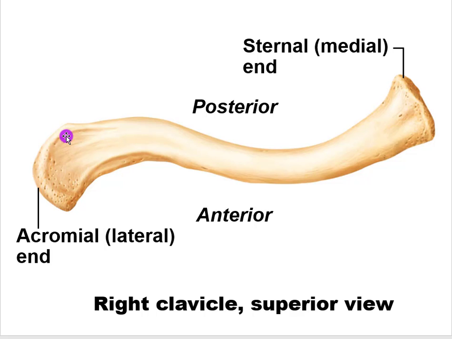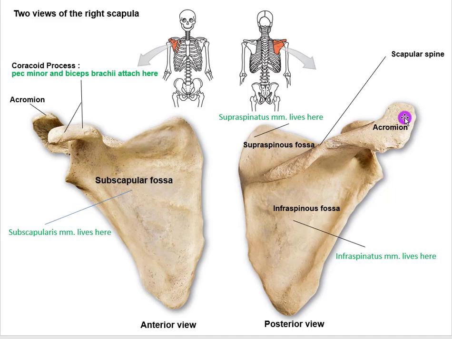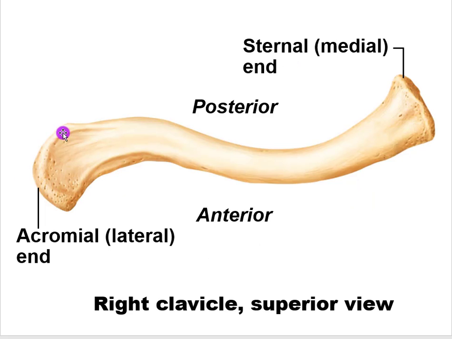And you'll see that the reason for that is because it's going to touch a part of the scapula, which we'll see eventually, which is called the acromion. If you remember from the very beginning of the course, the acromial region is in this neighborhood. Okay, so this is the acromial end or the lateral end. The terms you must use are the sternal end and the acromial end. If you were to pick this up and twirl it around, you'd see that the sternal end is a little bit more circular, whereas the acromial end is a little bit more flattened out.